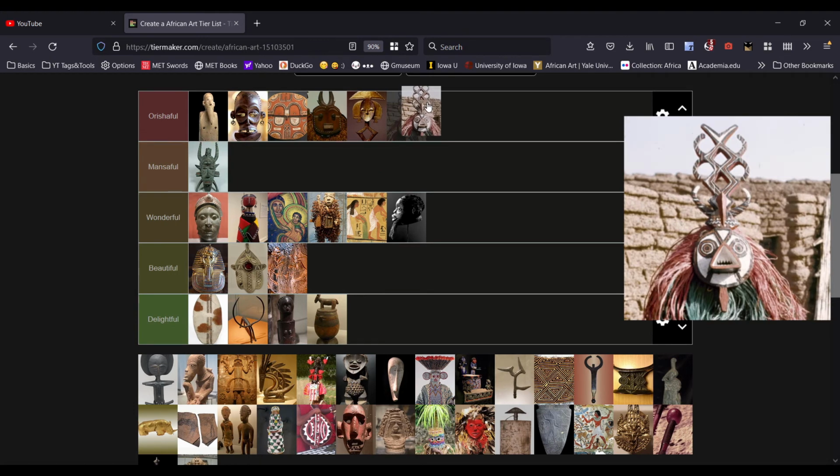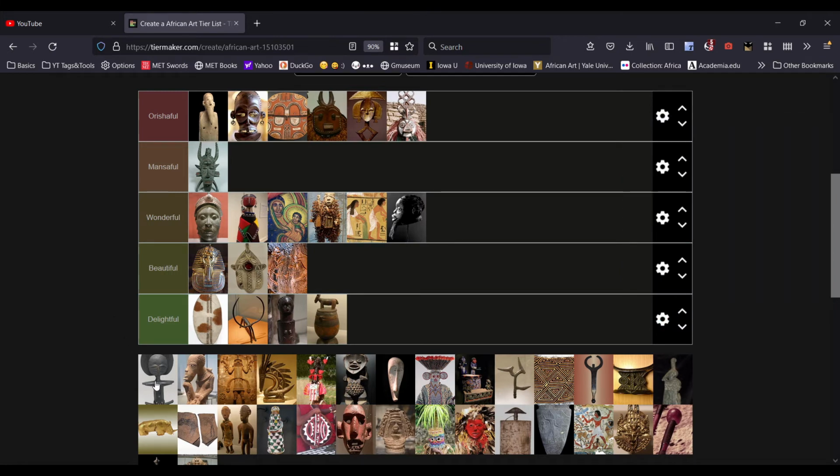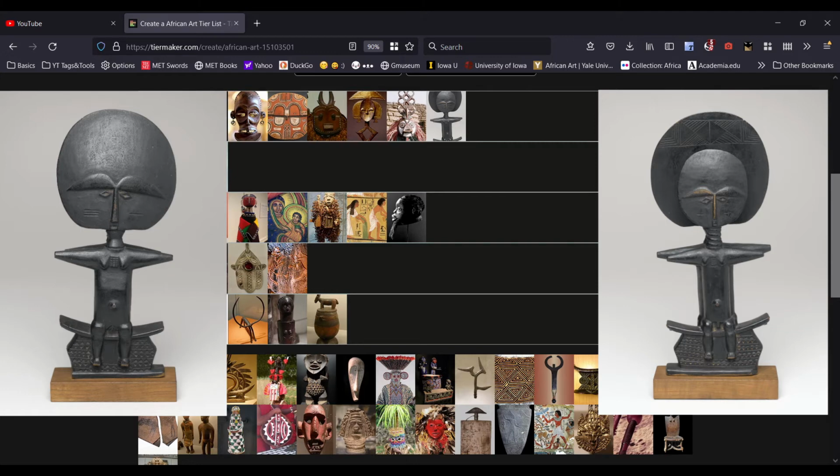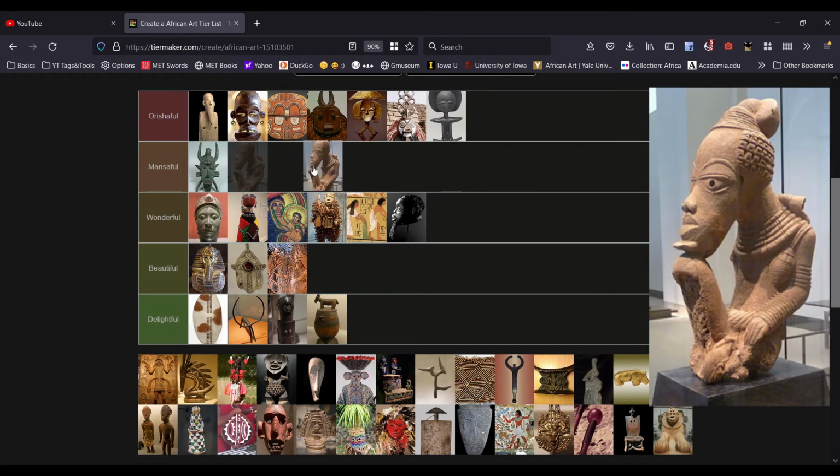Bois mask. Actually, Nanuna mask. I'm sorry. I was going to go with Bois, but I saw this Nanuna mask and I was like, yeah, it's a good representation. They're neighboring cultures, so you know. So we went with Nanuna this time instead of the Bois, because, you know, similar. A very interesting Akuba, which if you only look at it through this tier list, you can't fully appreciate it, unfortunately. That's the nature of tier lists, but I will have an on-screen image of why that Akuba stands out more than most. This Knox sculpture, yeah, I'm going to put that at Masterful.